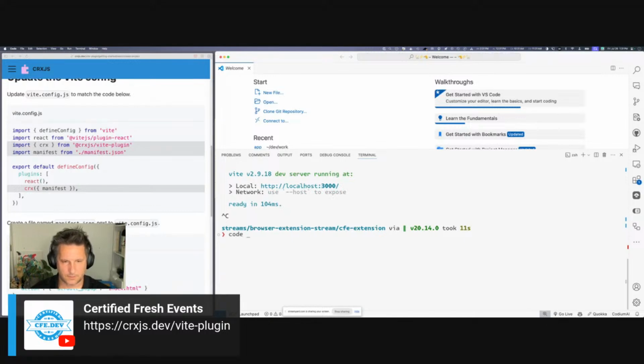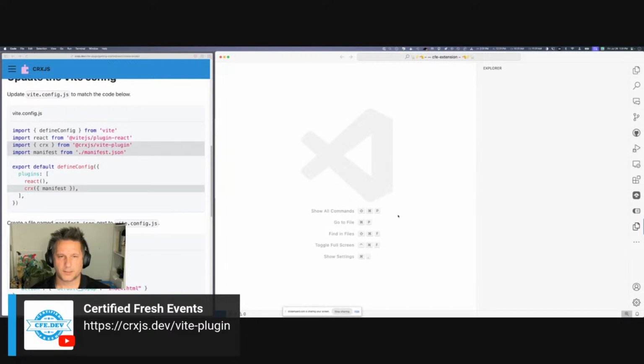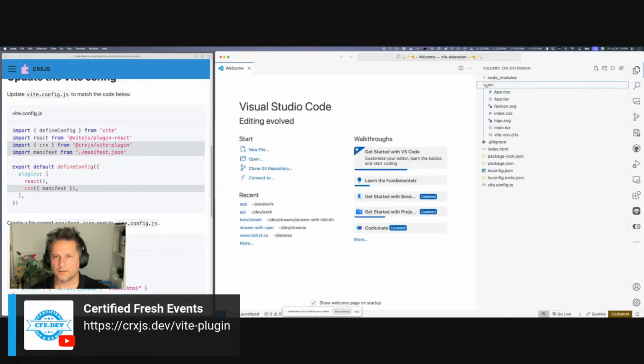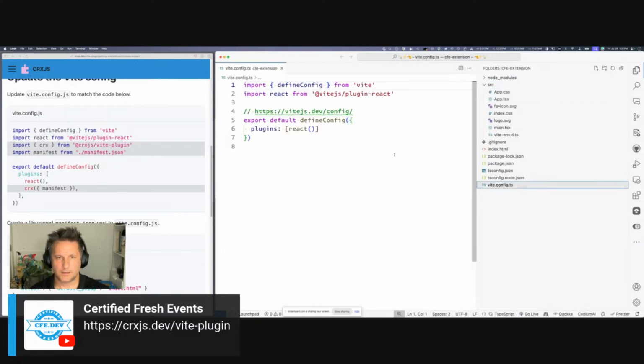Let's go to code, and we're just gonna open up the project in VS Code now. Okay, let's just make sure here. Yeah, so you can see here, it's already configured things. I think this is just out of date, maybe. And if that's open source, if somebody wants to update that, go for it.